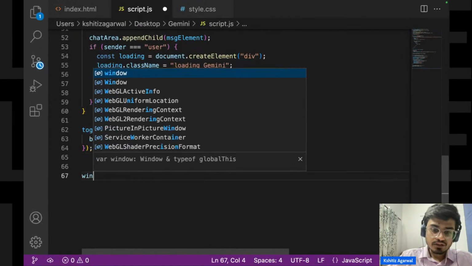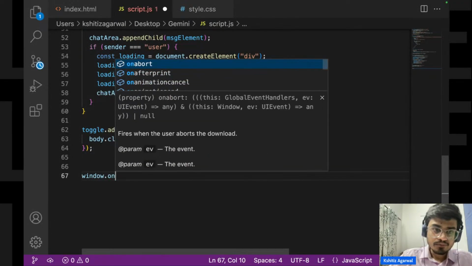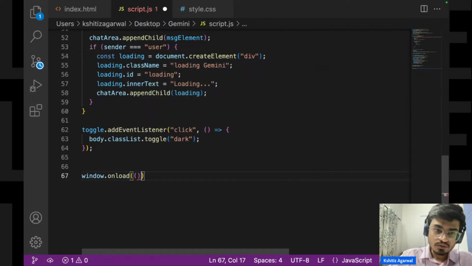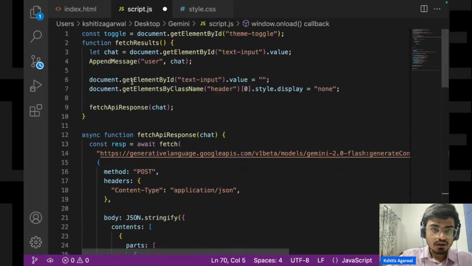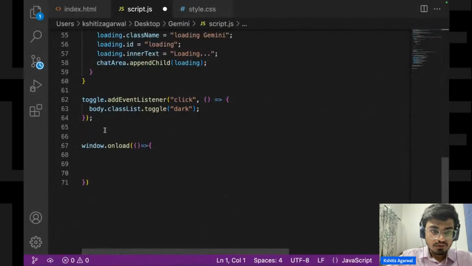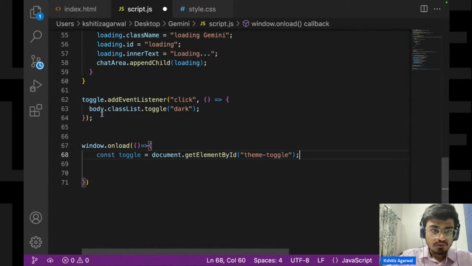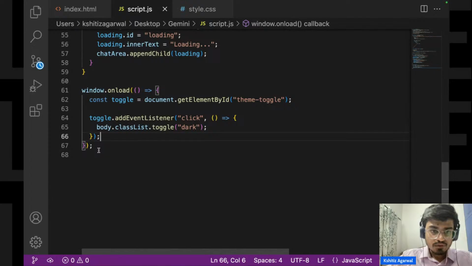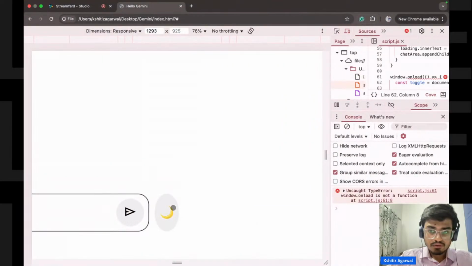Okay, let me try one thing. window.onload, and here I can add this thing. window.onload is not a function.